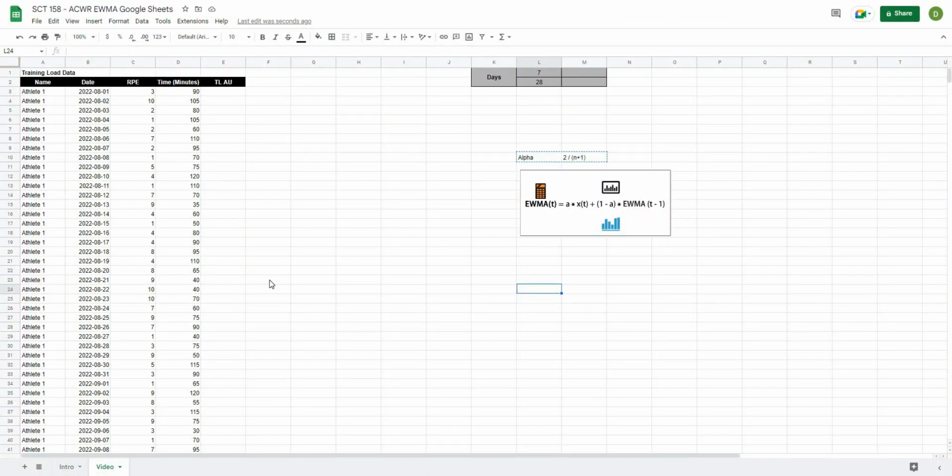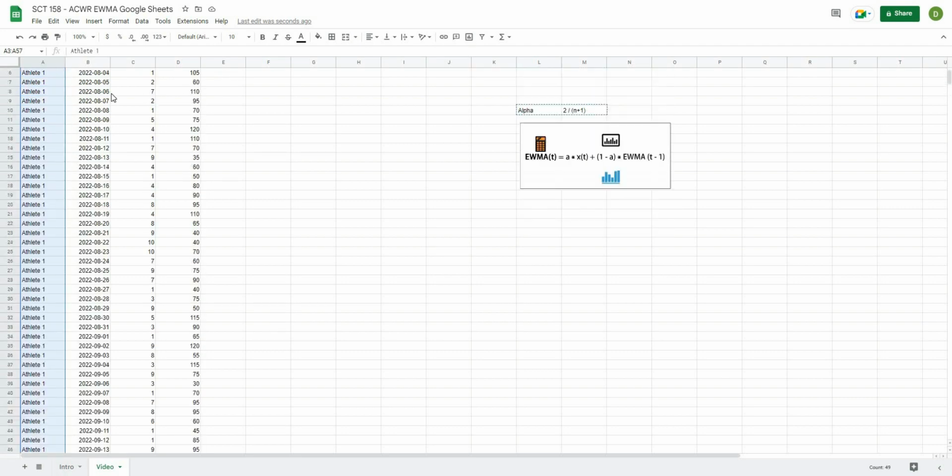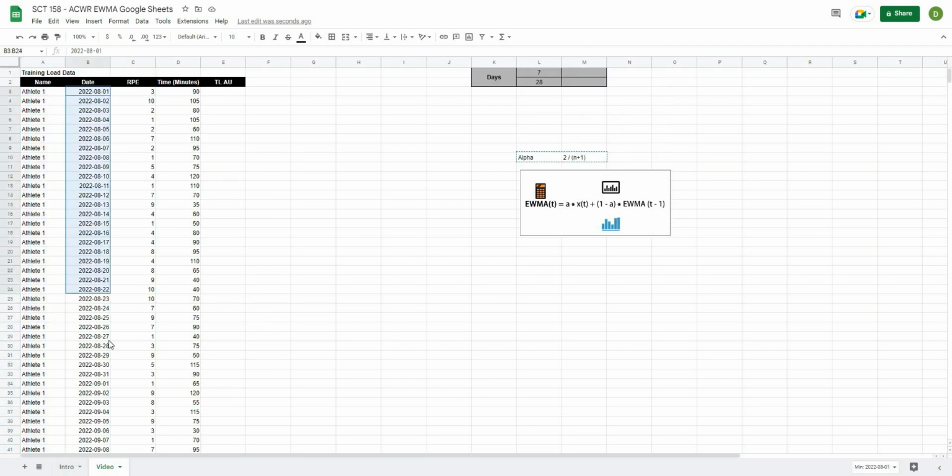Okay, so we're back. And like I said in the intro, we're going to work through calculating training load. To orient you to the spreadsheet, what we have here is basically an athlete name and then a whole bunch of dates on which they've done a session and they've recorded an RPE value out of 10. And then a duration in minutes to the nearest 5 minutes. And then off of that, we're going to calculate a training load and then an exponentially weighted moving average for the different training load. So to start this off, let's first calculate out our training load.